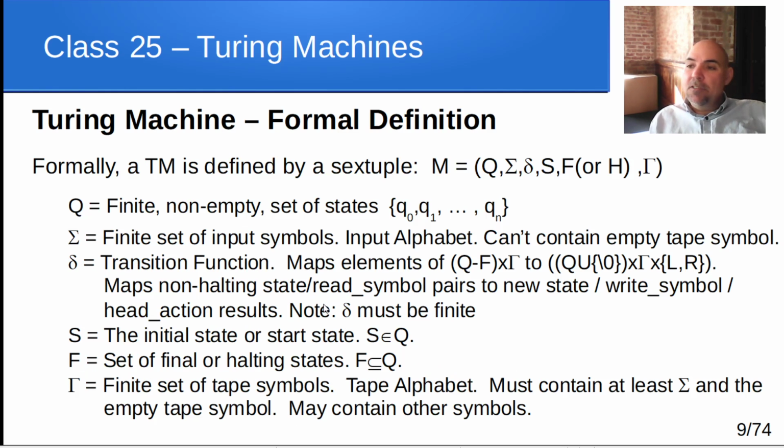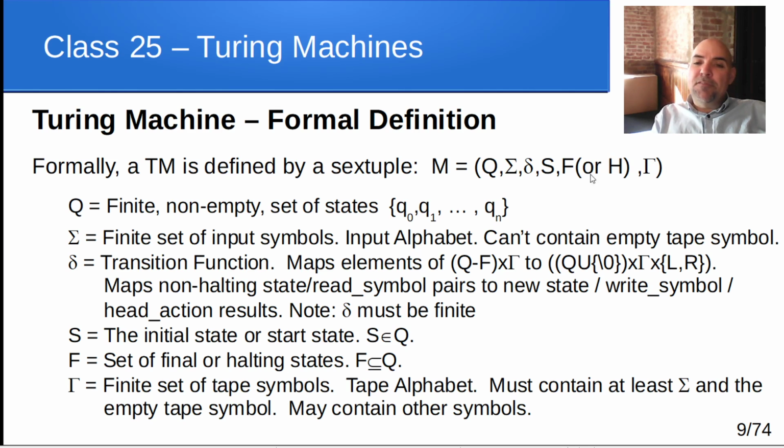The formal definition looks a whole lot like the formal definition for a push-down automaton. In fact, it's a sextuple, just like the push-down automaton has the same things. The only thing that you'll see that's different is a couple things. One is the transition function is mapped differently. The other one is that rather than being a stack alphabet, it's a tape alphabet. We'll talk about that in a second.